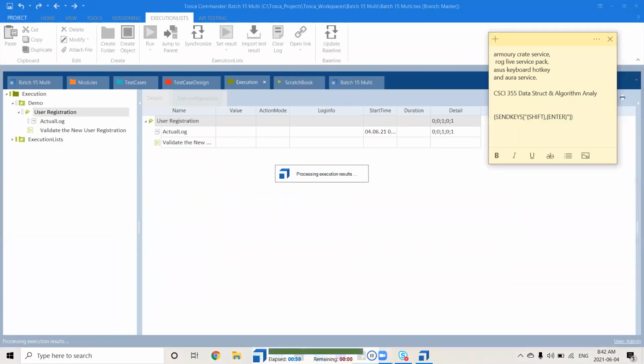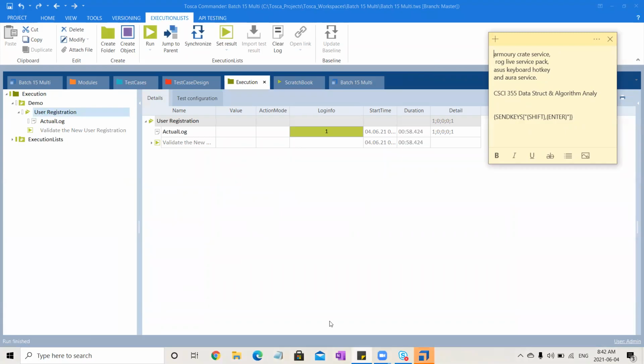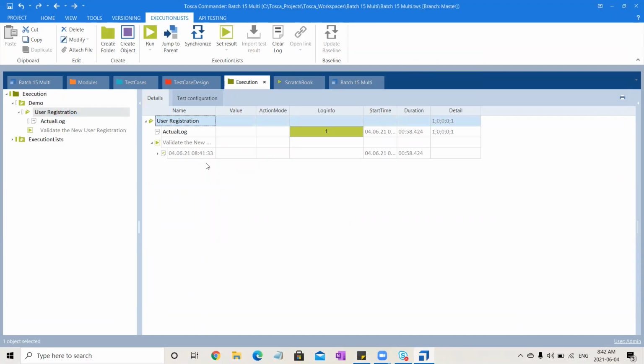See now, my execution has completed and everything is in green. At the same time, see here, this triangle is filled with green color now. And if you open it, see, there is a log information for 4th June 2021, morning 8 o'clock, 41 minutes, 33 seconds.